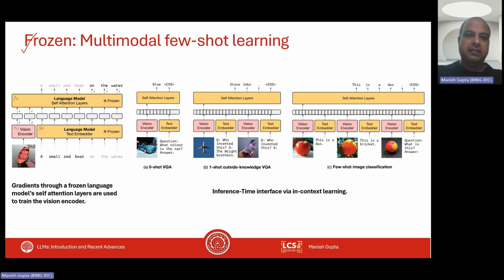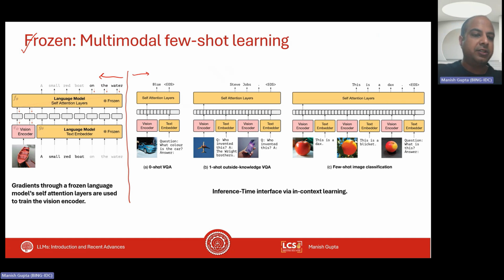So on this slide, what you see is Frozen's architecture. Okay, so let me actually partition the slide. The left part of the slide is basically about the training part of Frozen. The right part of the slide is about the test part. Okay, so what you see on the left side. So how is Frozen trained, right? So the way the Frozen model is trained, let's just look at the architecture very quickly.